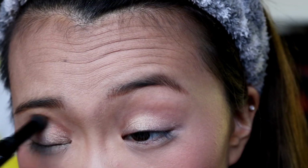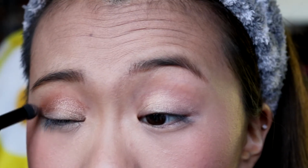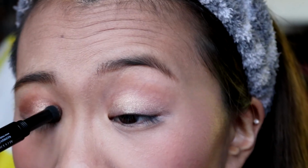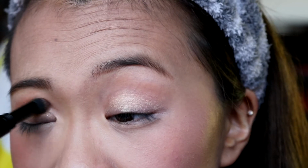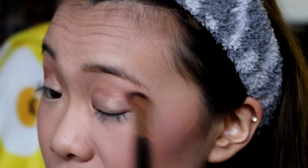I think I'll go in with the lighter shade first. So here goes nothing. I was gonna just sort of brush it into my crease. Mixed feelings about this. It feels like I should get a brush out to blend this into my crease a bit better. It is super shiny. Oh god, no. It is really shiny. I'm gonna get a... This is a bit big, but I don't seem to have any small ones, so I'm just gonna get this in here and use it to blend it into my crease. I am so shiny right now.